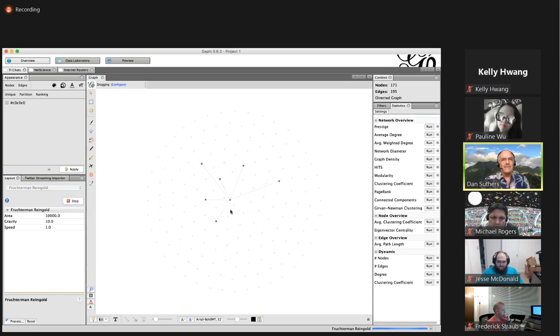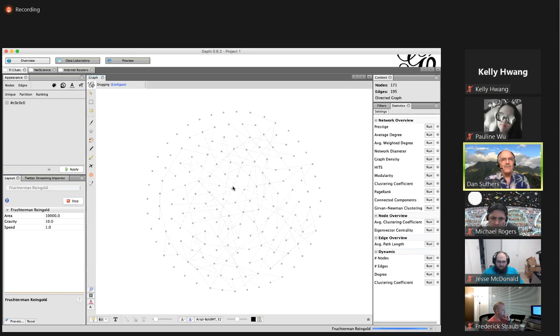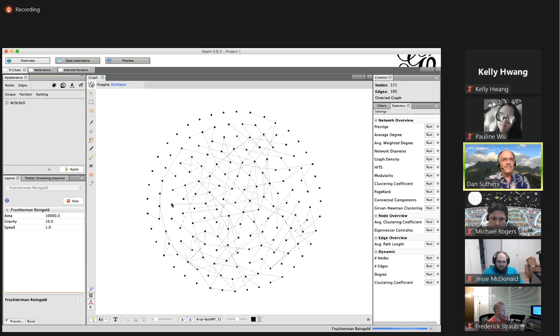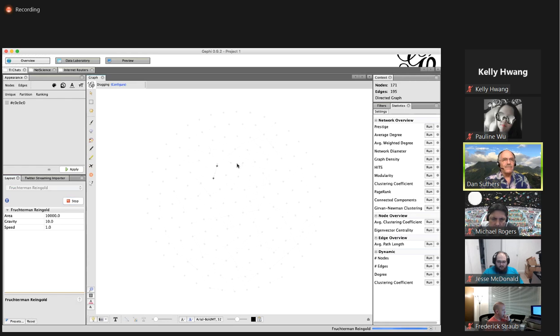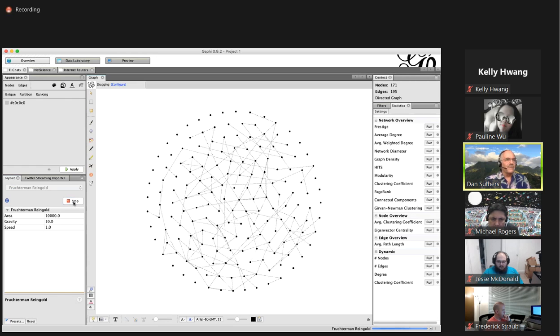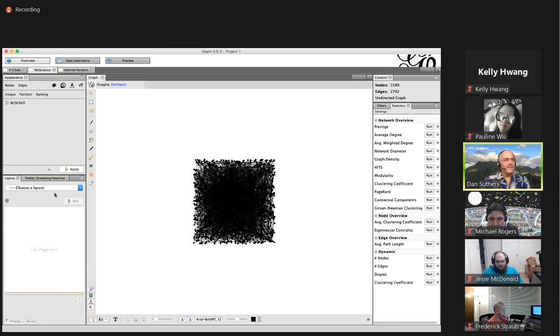Notice you're not really seeing linear structures in here. You can grab the nodes and move them around. Try to get it to lay things out a different way if you want to. I'll go ahead and stop that. Now, if we run the same thing, Fruchterman-Reingold on network science, it's going to be slower. It's the big O on this algorithm. I don't know what it is, but it is a slower algorithm.